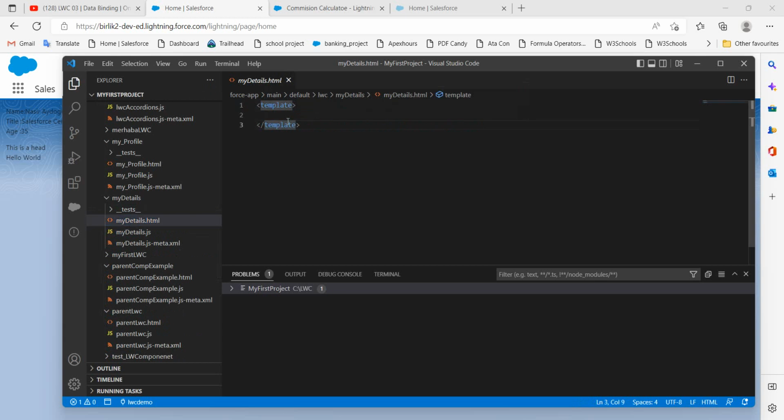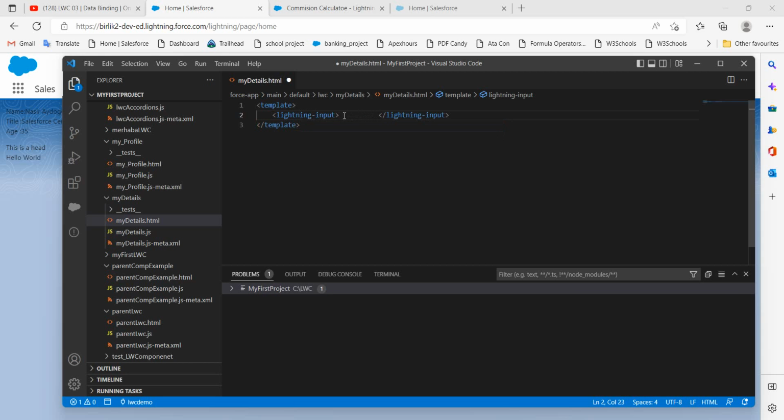This is my HTML. So what I will do in HTML this time, I will create something dynamic like this. Lightning input, right? So what we will put in Lightning input?